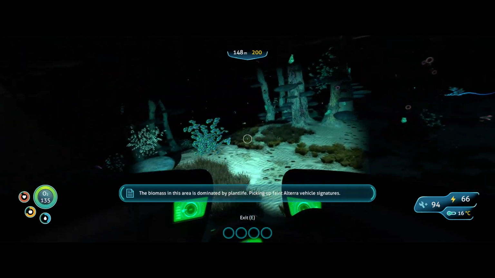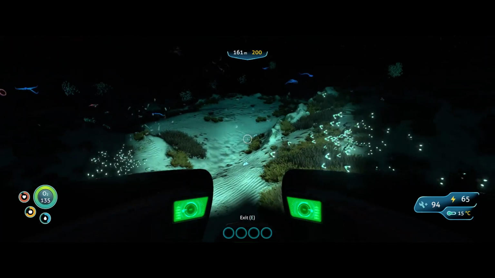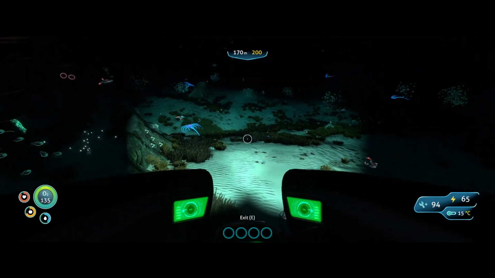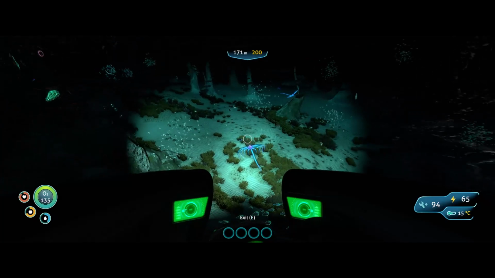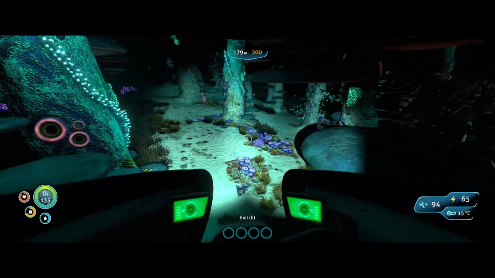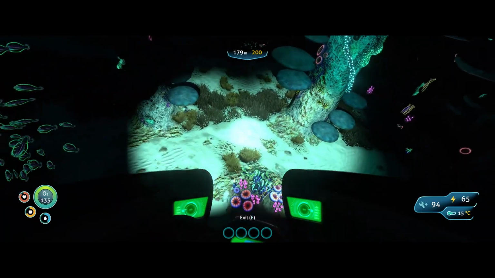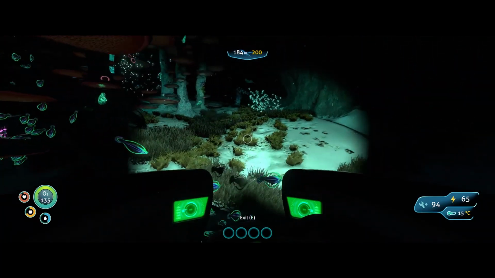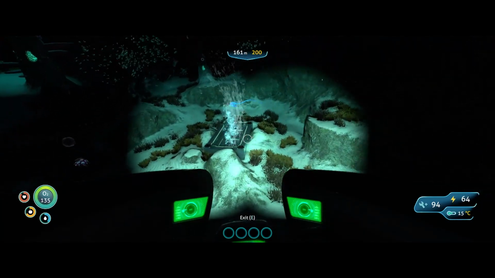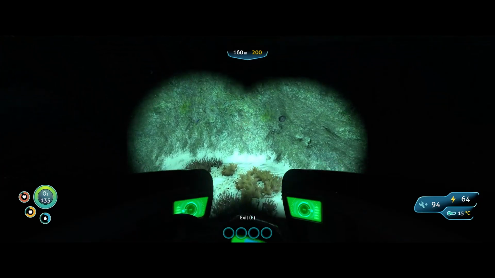In this area is dominated by plant life, picking up faint terra vehicle signatures. It's pitch black. I can't see one darn thing. It's another one of those things. What the frick is this?